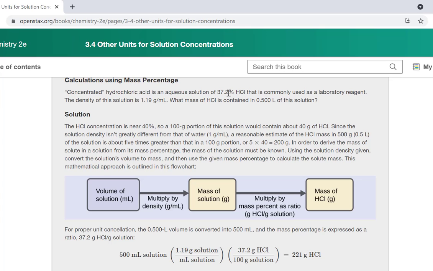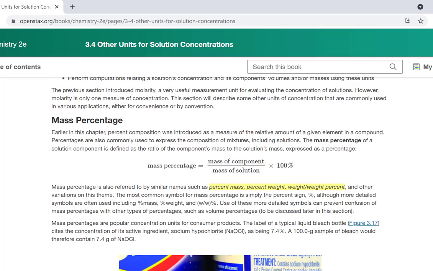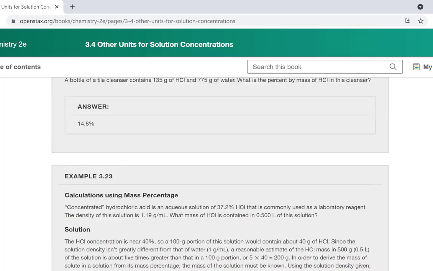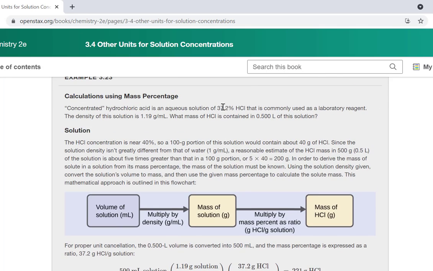If you look at 37.2%, you might initially think that's one unit. But remember, with a mass percent, what we're talking about is mass of component over mass of solution. So that is actually 2 units, and that is something we'll probably be using as a conversion factor. Density, of course, we see has grams per milliliter, so that is also 2 units. So we have the volume, 0.500 liters, which has only the volume unit involved. So this is probably where we want to start.